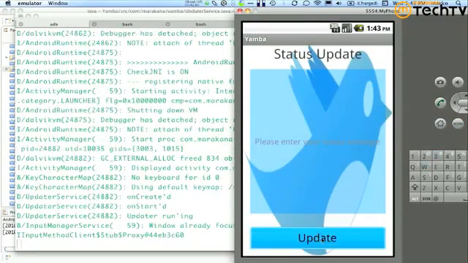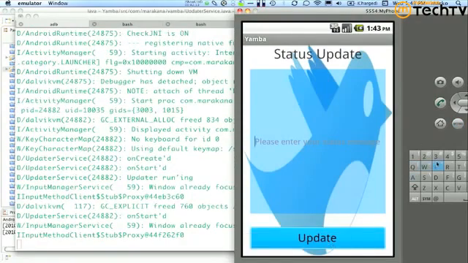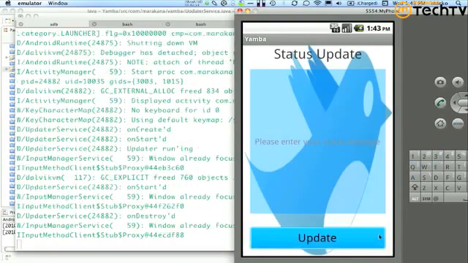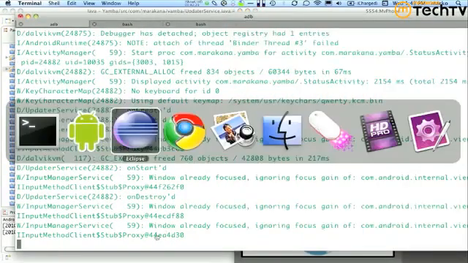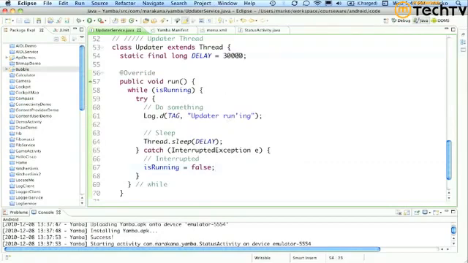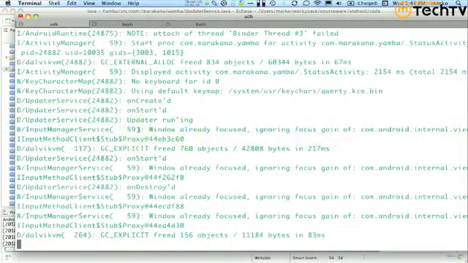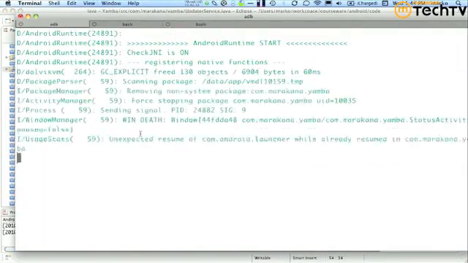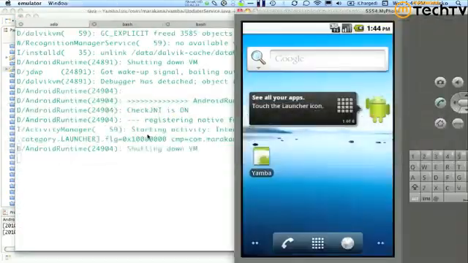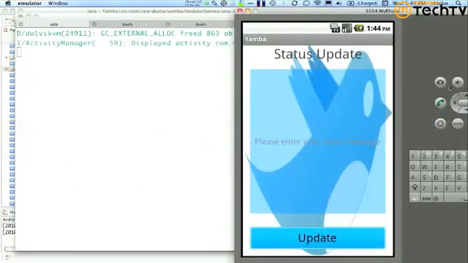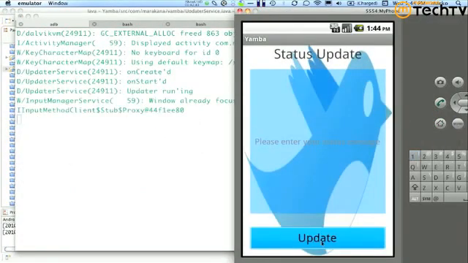So start, create, running. Start again, it's fine. Stop, destroyed it. Stop, nothing. So to test it, I'm going to make the time period much smaller. I'll make it 3 seconds as opposed to 30 seconds. Okay, so menu, start.